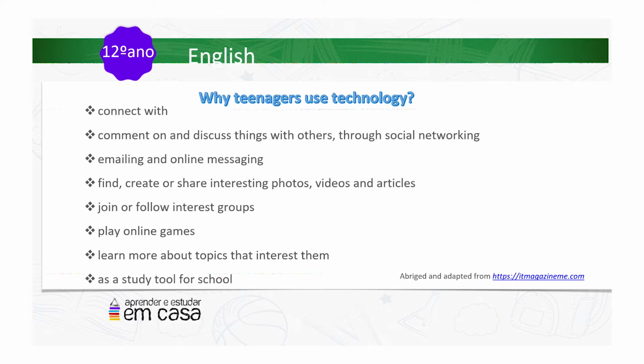Teenagers use social media for various reasons, as grown-up people do. So let's see some of the uses of social media. To connect with people, to comment and discuss things with others through social networks, to email, to find and create interesting photos, videos, articles, join or follow interest groups, play online games, learn more about topics that interest them, and especially as a study tool. So there are many uses of social media, of communication technology.